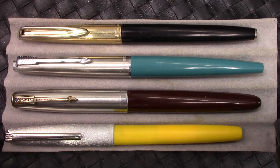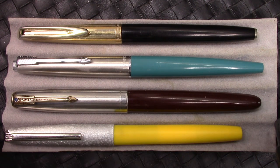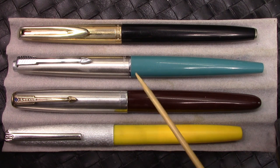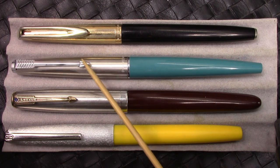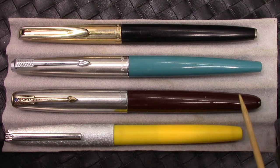So there's a lot of places you can go on YouTube for controversy and stirring up emotions about pen design. Some people have compared this pen, well, one reviewer, I'll have a link in my description, compared it to the 51, which is here. No comparison, much shorter, flat end. It's a completely different pen, and certainly of a more inexpensive quality than the 51. And here's a 45, just to show you again a different style from Parker. This is thinner, squared off end.